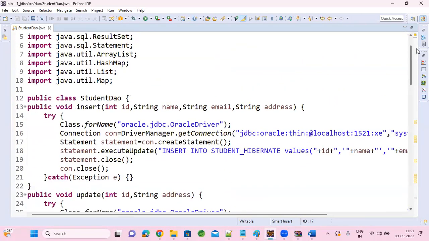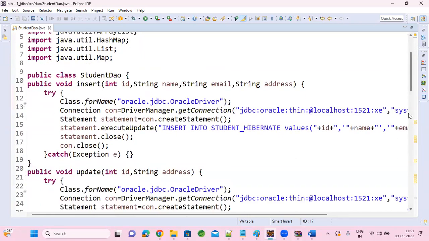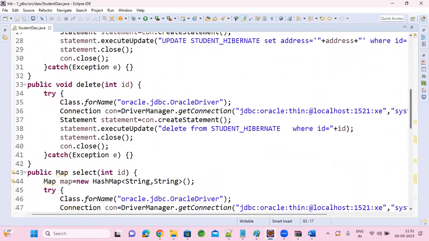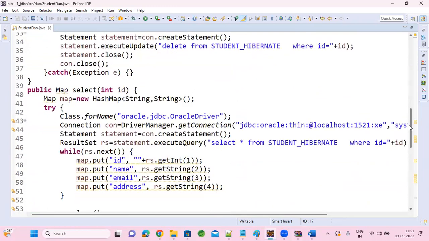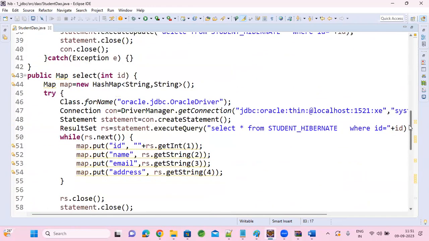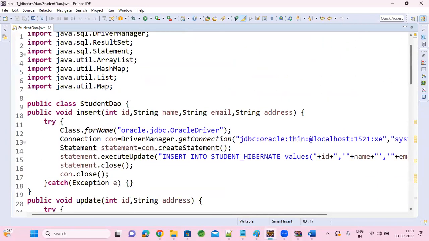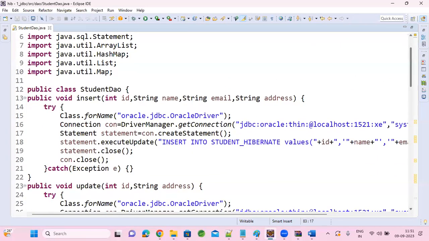All CRUD operations, sir: insert, update, delete, or DML. Select is DRL, only select is DRL, right? Correct. So for DML, we have executeUpdate.